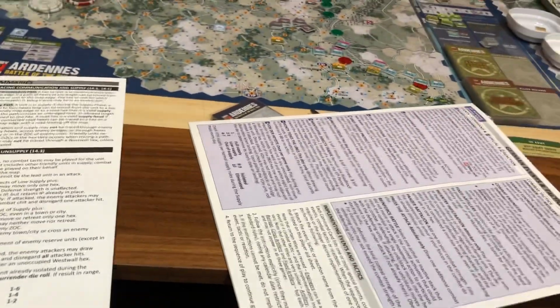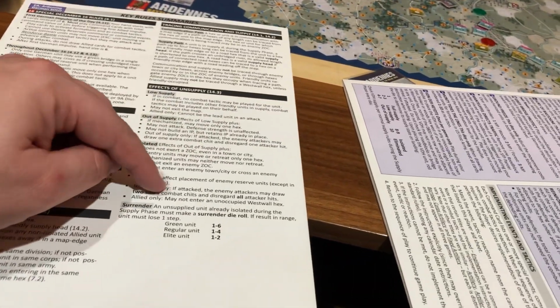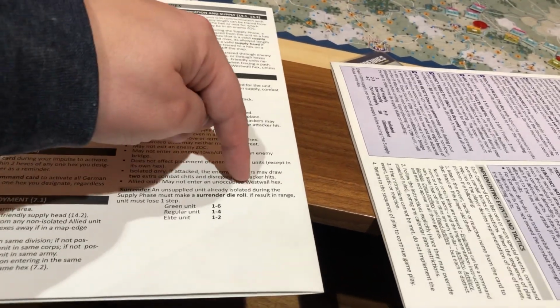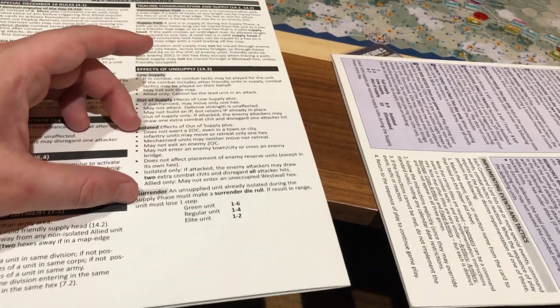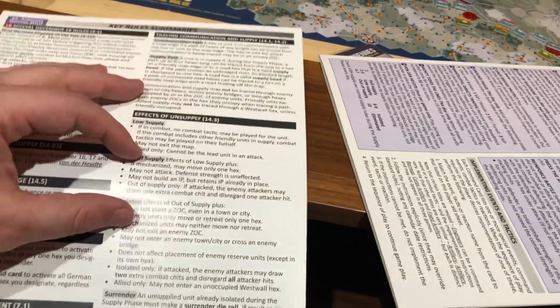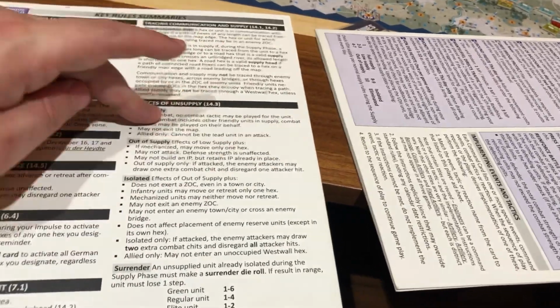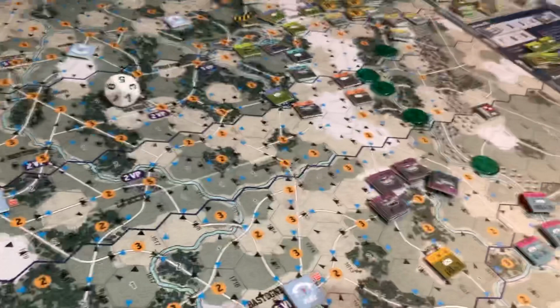So the one thing I can tell you is if they become isolated, if attacked, the enemy attacker draws 2 extra combat chits, and we disregard all attacker hits. So we can't even get hit anymore when it's this. When they're out of supply, we get to draw 1 extra combat chit, and we get to disregard 1 hit. So you can see that there's some huge advantages if we can get them to degrade just a little bit more. So then the question becomes, do we attack them now or do we wait?